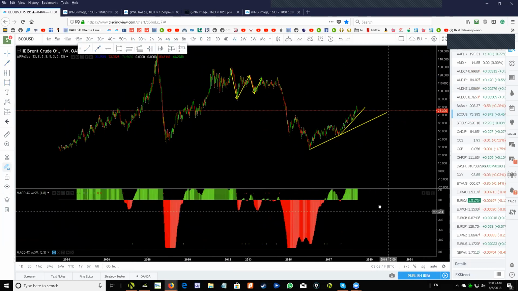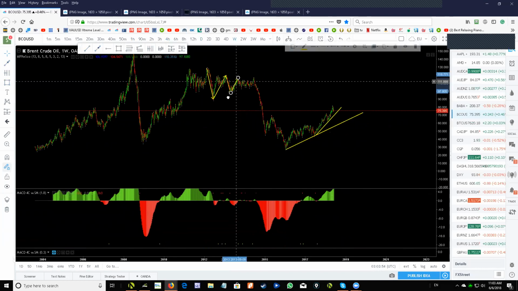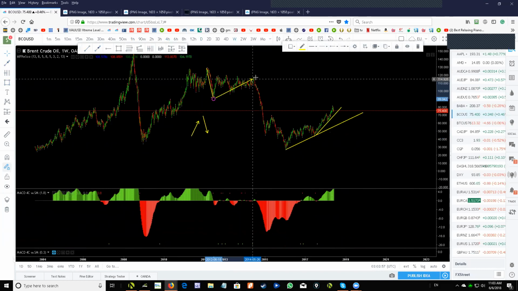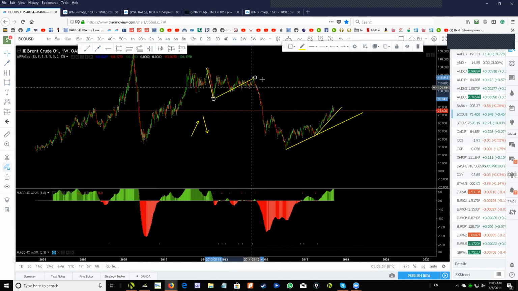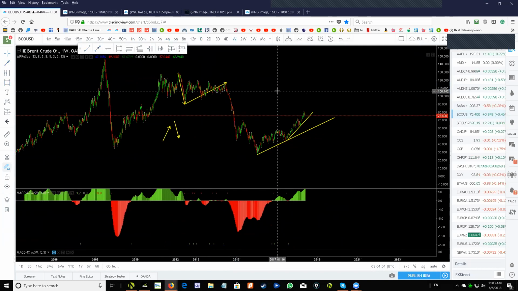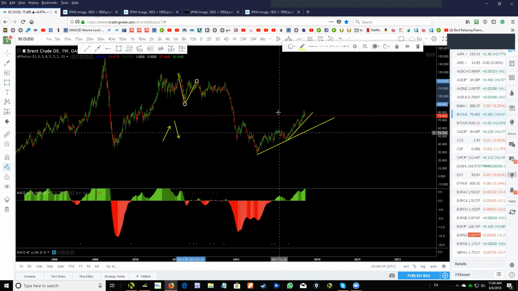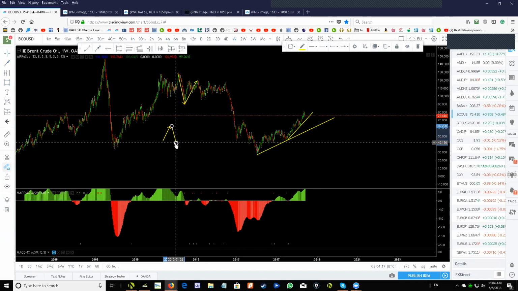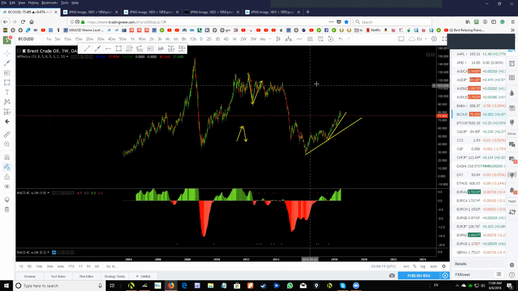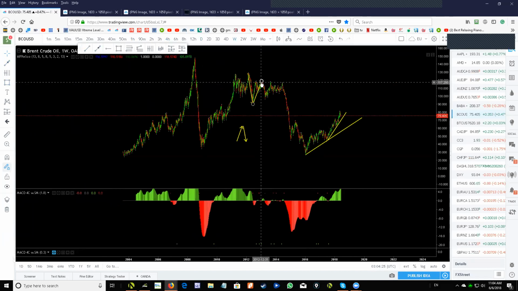When we actually learn how to do the wave count, normally what we would do is simplify the whole thing and simply say 1, 2, 3, 1, 2, 3, 1, 2, 3. But if you really want to go into nuts and bolts, the wave count can be quite tricky. There's what we call 5-3s followed by the ABC type of counts. But to keep things simple and decide where the trade is going to go, I wouldn't dive right into how I actually count this, because otherwise it's going to be quite complicated.